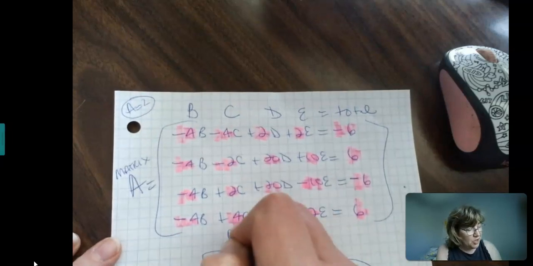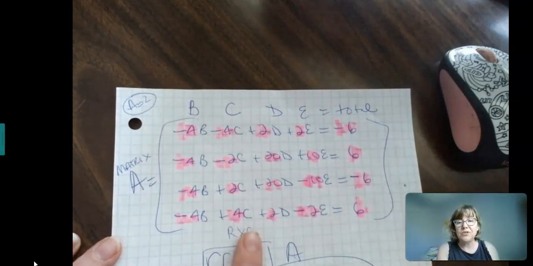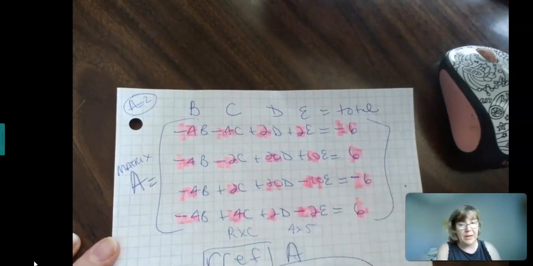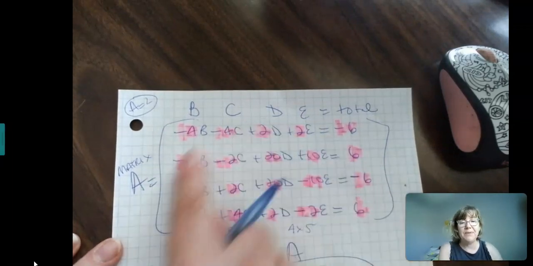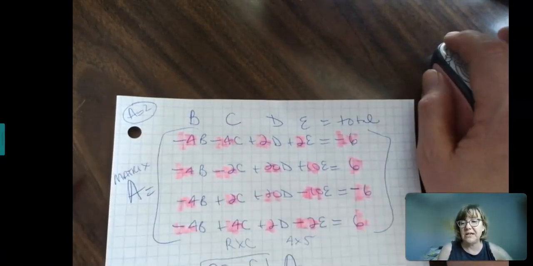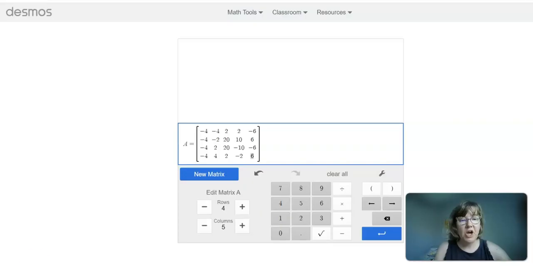Okay, I'm going to pause. Everything with matrices is RC Cola, rows and columns. So I have 4 rows and 5 columns. I'm going to go to Desmos Matrix and type in this guy. All right, so I Googled Desmos Matrix, hit new matrix, and typed in the rows and the columns. Rows go sideways, columns hold things up like a coliseum. So what you do is just edit those coefficients.